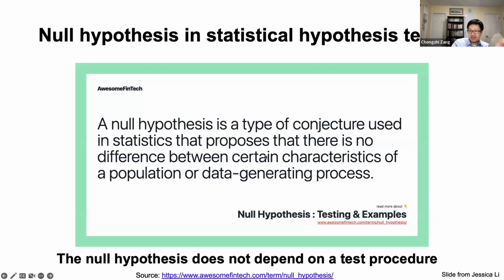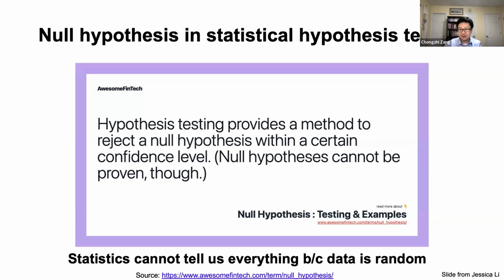The null hypothesis is there, regardless of what test we do, and regardless of the results from hypothesis testing. The null hypothesis is something we believe. In fact, a null hypothesis cannot be tested for whether it's true or not. We can only use our observed data to accept or to reject a null hypothesis.